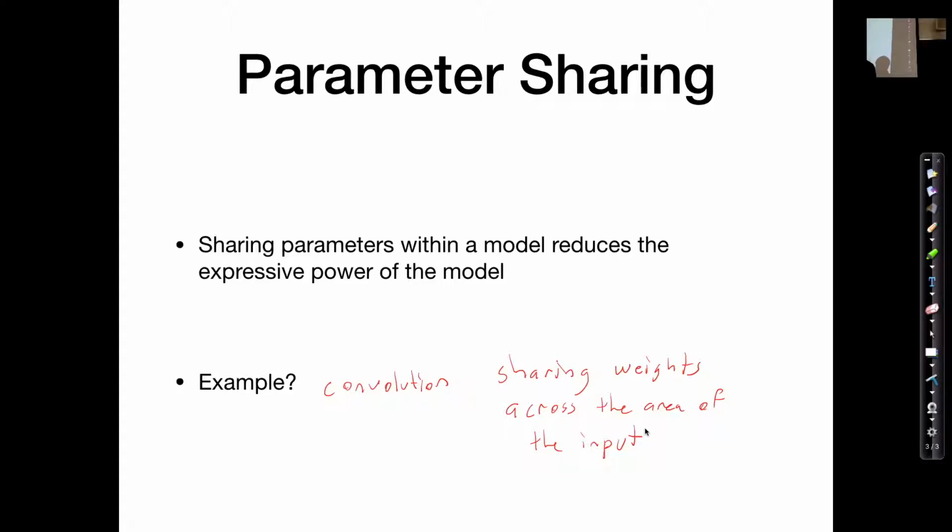Why do we like the parameter sharing for convolutions, besides just the fact that it regularizes? Usually we're looking for some kind of feature in our data, and if the feature is in the top left or the bottom, we don't really care. Yeah, if you're looking for an eye, you want to find an eye wherever it is. And it's much easier to train a single convolution filter to learn what an eye looks like than it is to train all of the weights dealing with all of the different little areas, independently learning what an eye is. That's really it for parameter sharing. That's just yet another way.